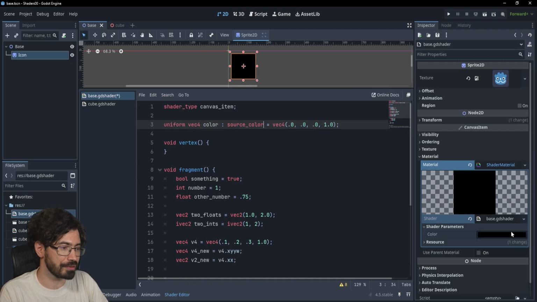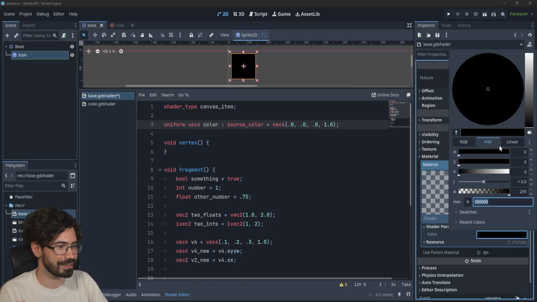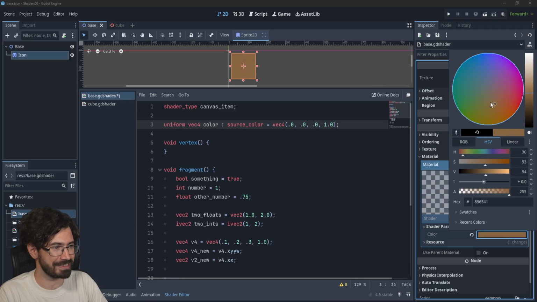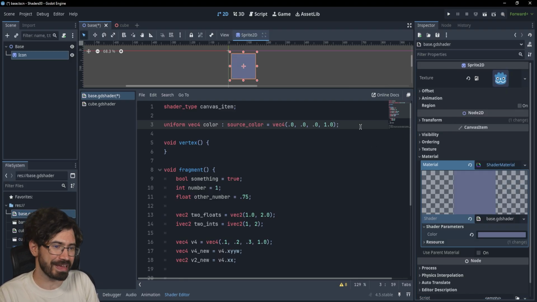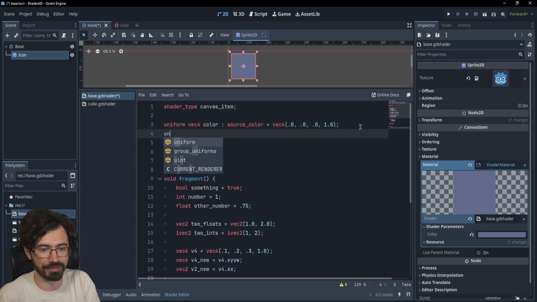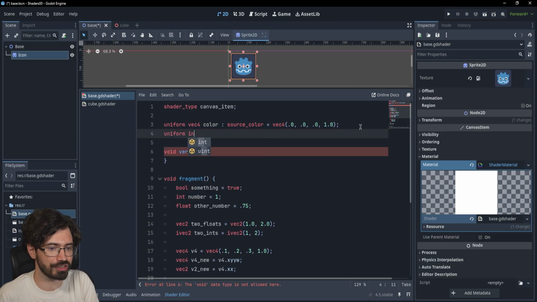And now the editor knows that this is a color and gives me this wonderful interface that lets me pick all these colors. And yeah, you might have seen the pattern that if I can do this for a vector 4, I can do this for pretty much everything. So I could create a uniform that allows me to get an integer, and that integer could be like number int something and make it be what?